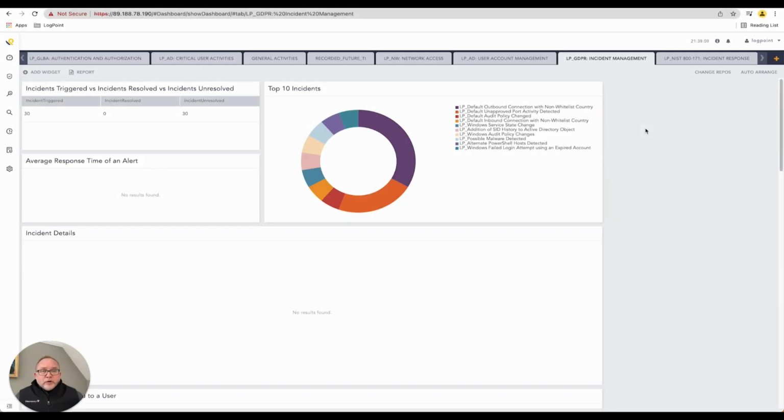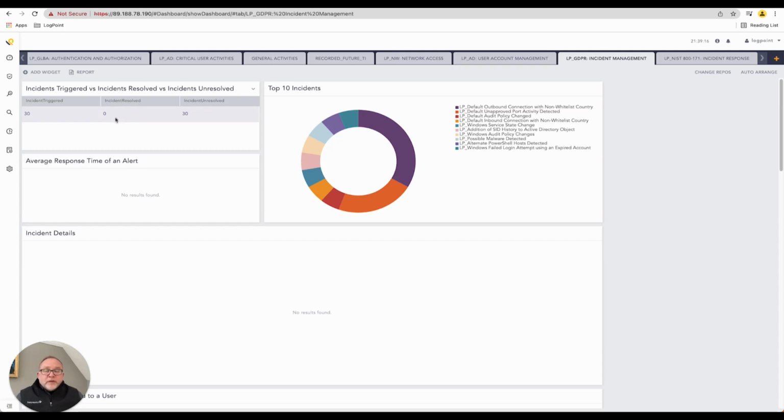A dashboard for an incident would be pertinent to some type of senior manager, a CISO. The CISO would come into work in the morning and expect to see this dashboard. What are the top 10 incidents? How many are resolved? How many are unresolved and embarrassing? This is my demo system.